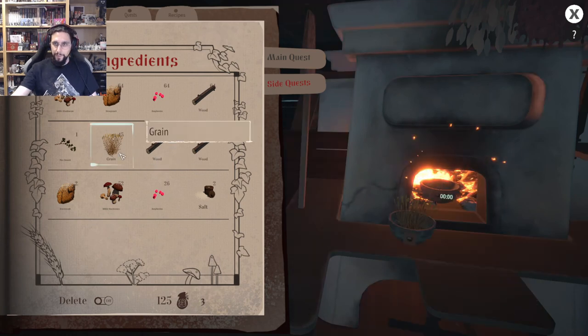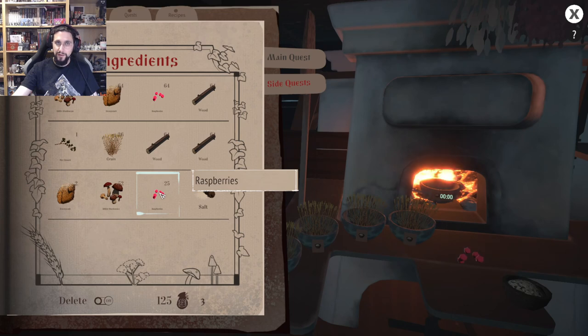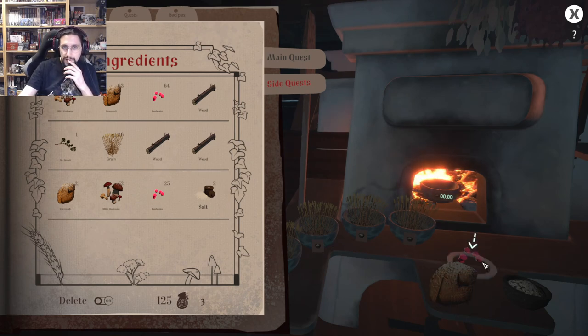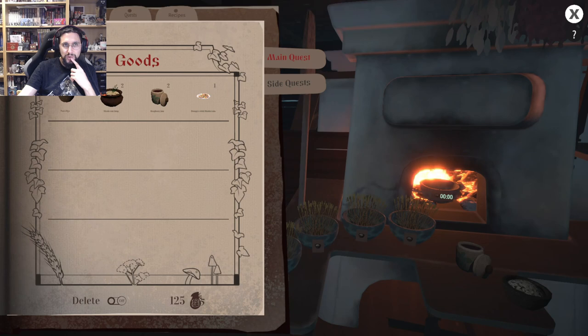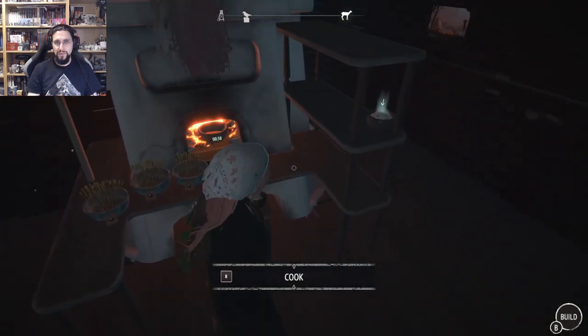So, we need porridge a lot. Can we just now? We can. Does this work? No. Does this work? No. How do we do this? No. Oh, because the queue is full? Do we need maybe raspberry jam and raspberries for extra sweetness? No? No? Wait, did I... something's wrong.